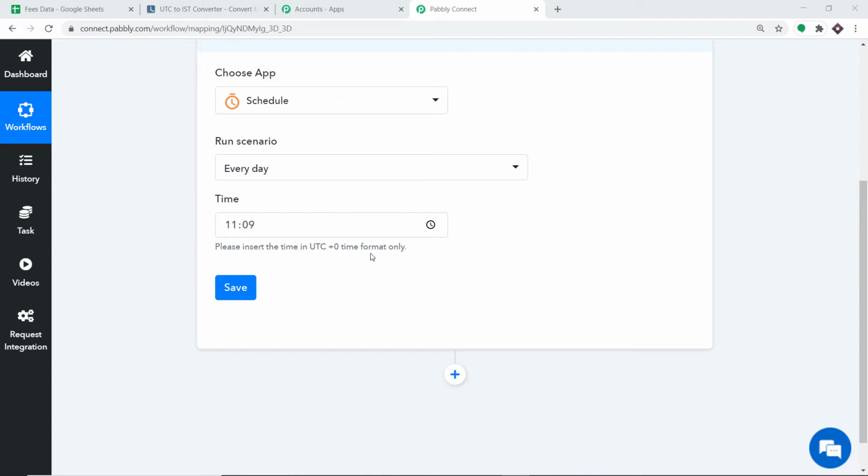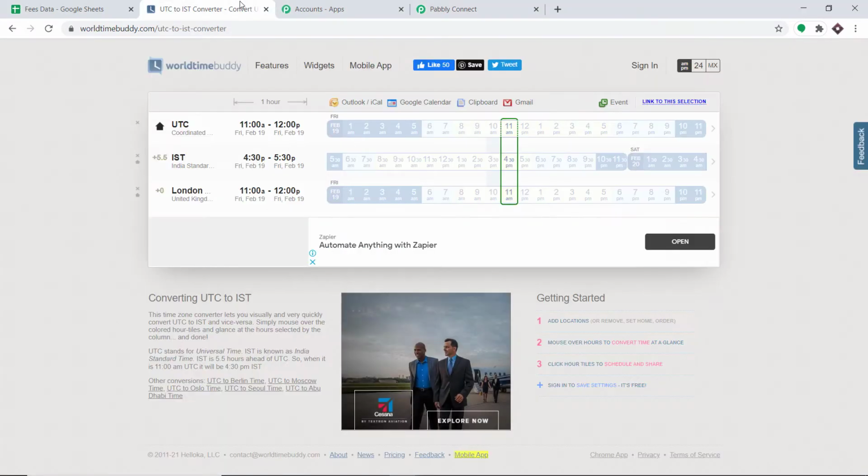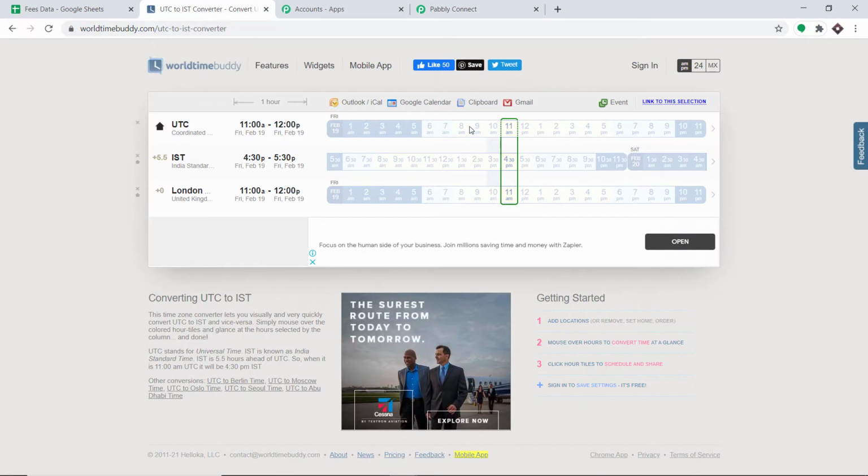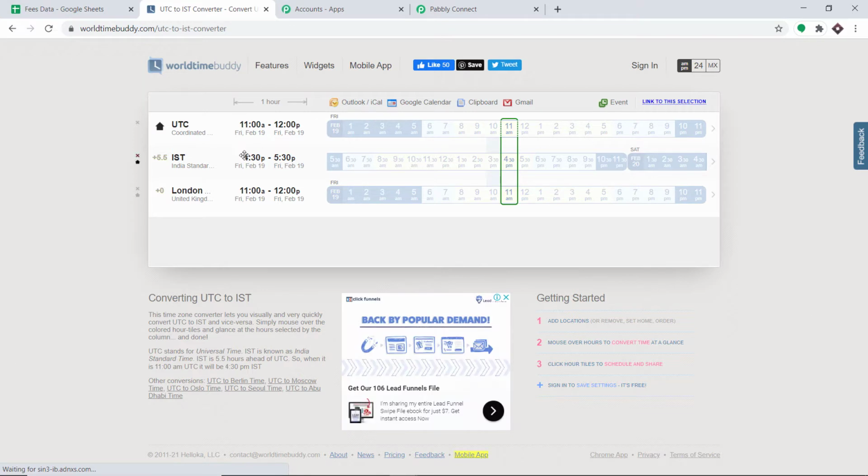Okay, so your obvious question is, what is UTC format? UTC format basically means Coordinated Universal Time. Now this is actually a bit different from your country's time. For example, let me show you. Here we have the UTC coordinated time. Okay, so this bar represents the UTC coordinated time and here it is representing the Indian Standard Time. So basically I am from India. Okay, so that is why I'm concerned about the Indian Standard Time.